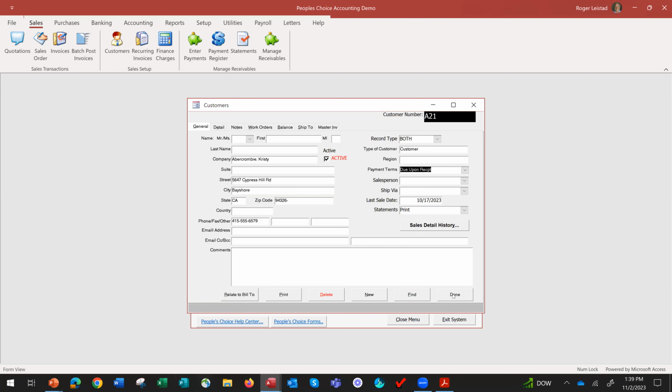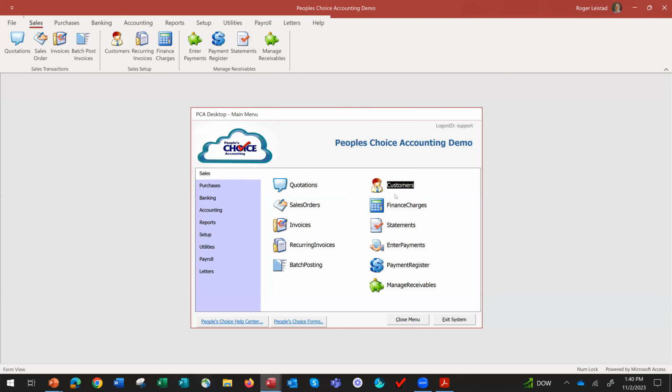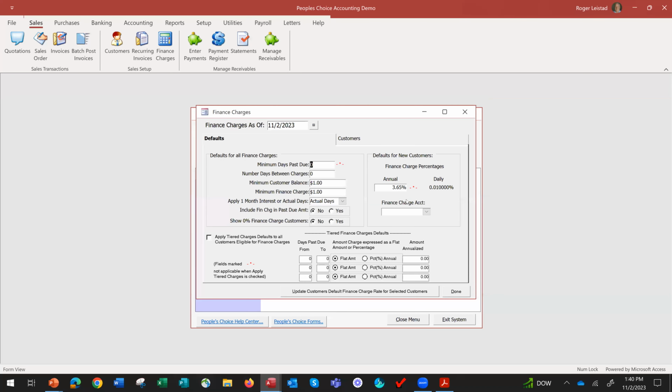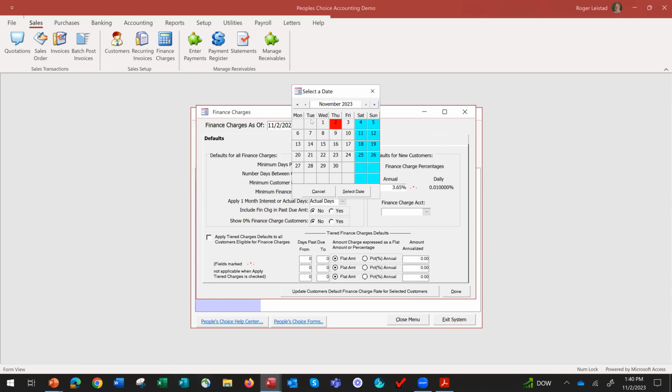So, and then you can also set it up to where like net 10, or discount some if paid in the first 10 days and then the net amount due in 30 days kind of thing. So there are some different terms that you can look at in setting up, and then they can be assigned to each customer depending on what different options you're providing your customer base. So that kind of goes into the background of the setup. So when you actually go to do late charges, you're going to do late charges as of a certain date. So I'll just back up here and just say, we're going to do it as of the end of October.